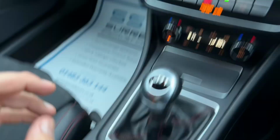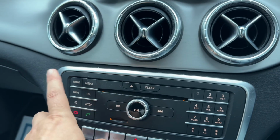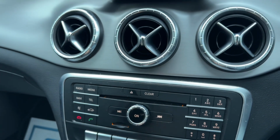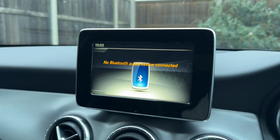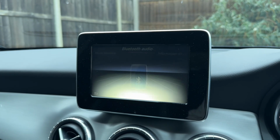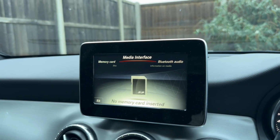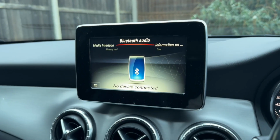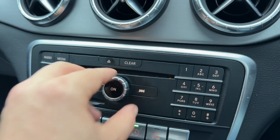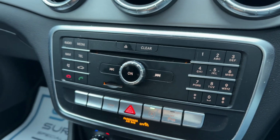You can either use this dial, which is what I was using just a moment ago, or the buttons directly on here. So you have radio, telephone, for example, media, which is where you will listen to your own music. You can connect up a device from there, and you can access the different types of devices. So CD player, memory card, media interface, and Bluetooth audio. Working our way down is the main volume for the stereo, the CD player, and the physical controls that I showed you just a moment ago.